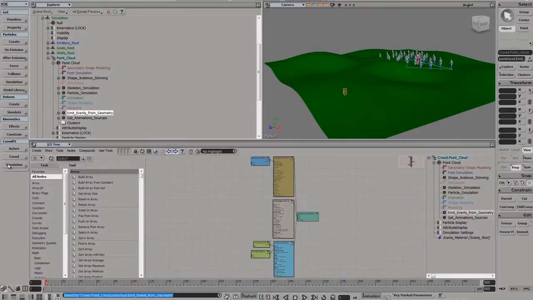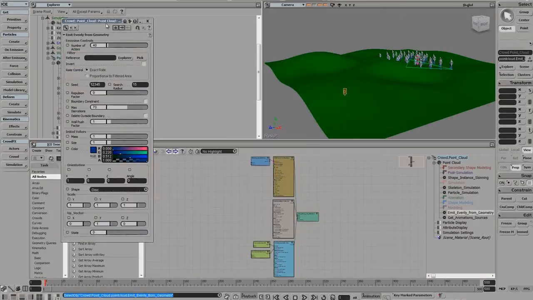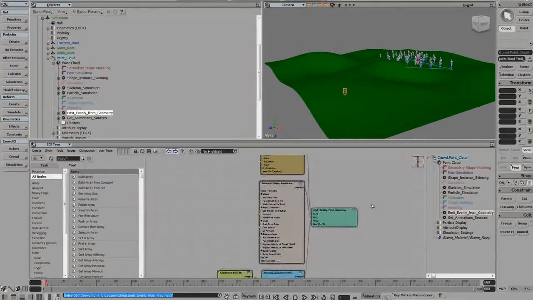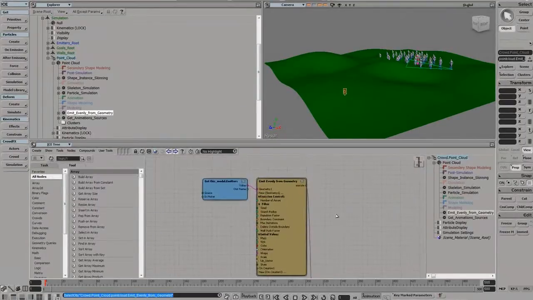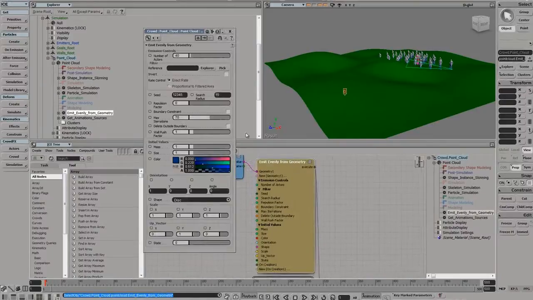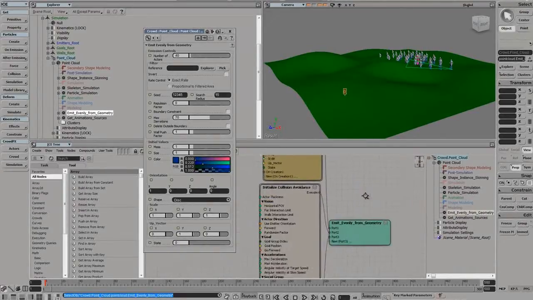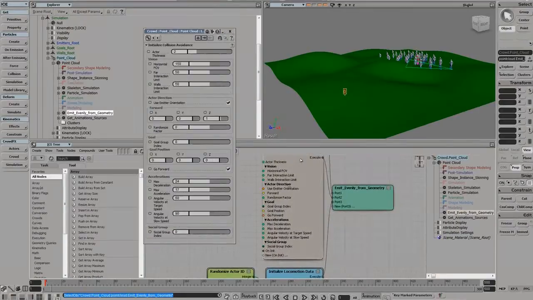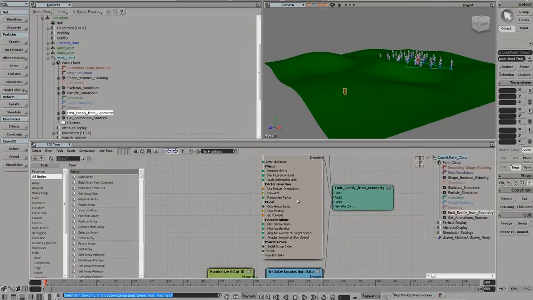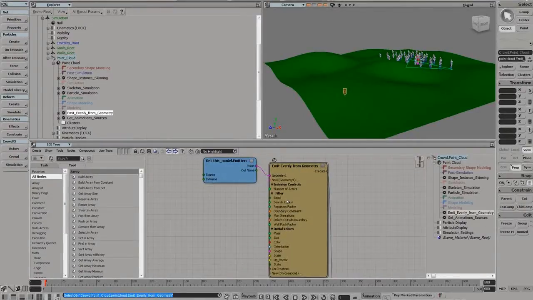And remember when we were using these different parameters or menu items to do things like inspect emitter, it would bring up this property page. Well, that property page is really this ICE node right here. So if I double click on that, you can see it's the exact same parameters that we had when I did the inspect emitter. And essentially all of these menu items here are just calling various ICE nodes within the ICE tree. Here you can see is the one for collision avoidance. So again, this is where you can start to have some fun and override parameters that you'd normally have single values for, or actually be doing programmatically.